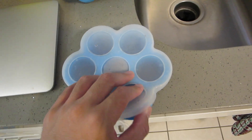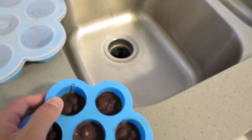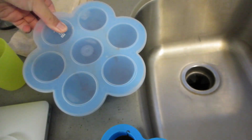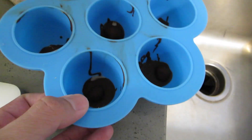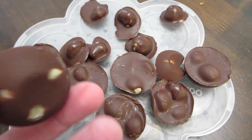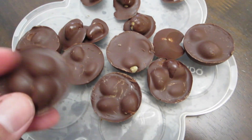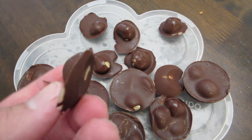Alright, these have been in the freezer for like 30 minutes. Let's check them out. Oh, they're like little clusters — you guys see those little clusters? Alright, let's check out these other ones. These are like the individual ones. Let's pop them out and see what they look like. They look pretty cool, but I don't know about that chocolate to macadamia nut ratio. This ratio looks a little bit better but they look a little uglier.